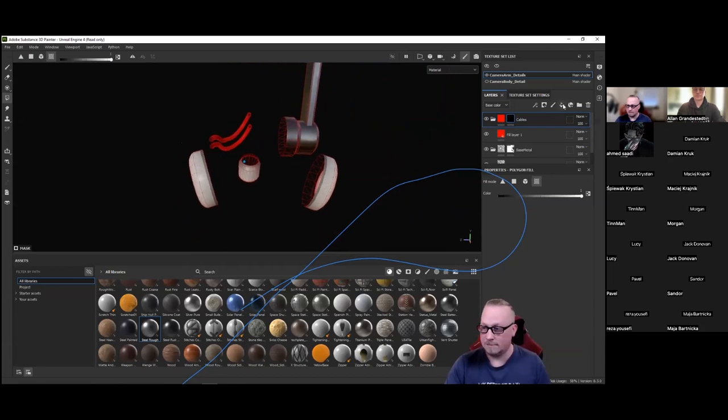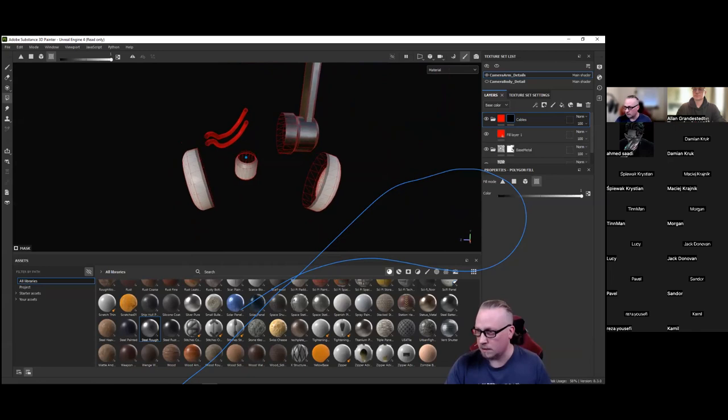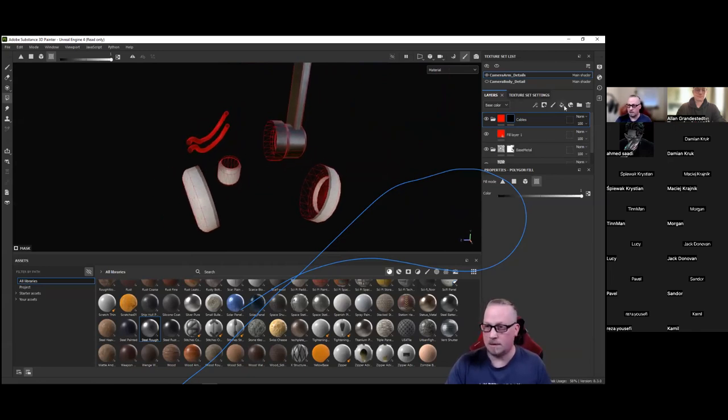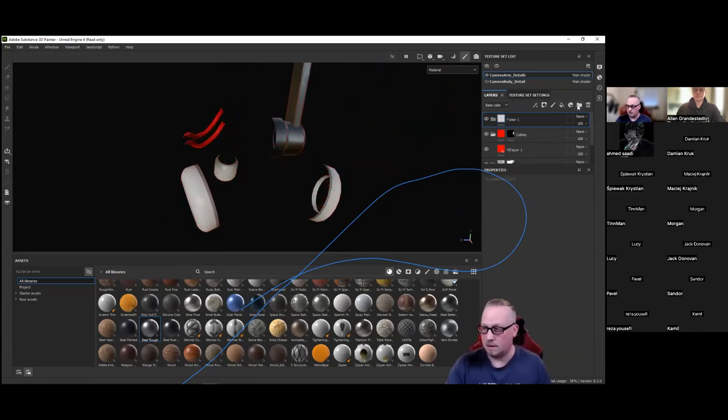You have some blue line over the screen. Maybe... Someone speaking? Yes. I just want to see, did you have some blue line over the screen? I'm not sure if only I'm seeing it. What is going on there? I can send a screenshot if you want. No, I see it. I see it.